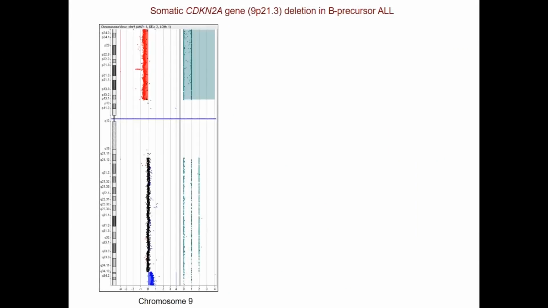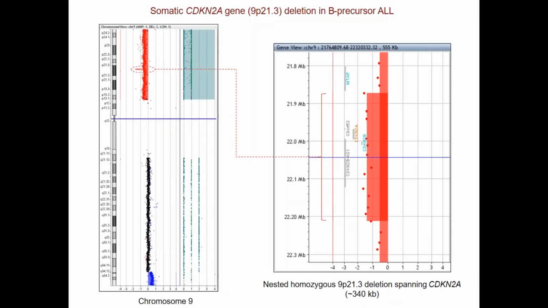Chromosomal microarray, including array CGH and SNP arrays, has been used extensively in the last few years, both clinically and in research, to study cancer genomes.